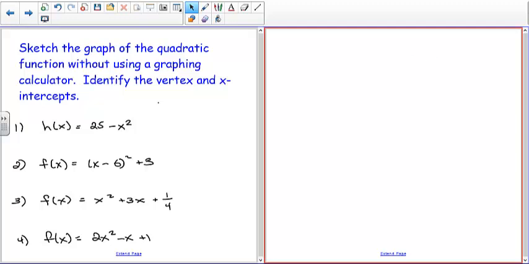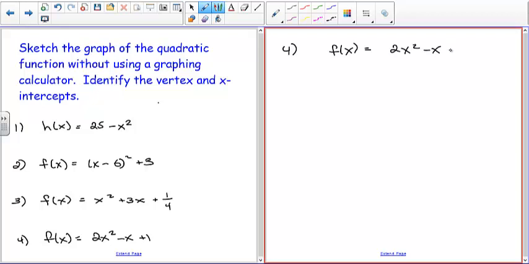Okay, we're on problem number 4 now. So we go through the same procedure. We're going to put this in standard form. Now the difference is how you deal with these first 2 terms. So what we're going to do is factor out a 2, because completing the square is something that you want to do when you have just x squared as the first term.